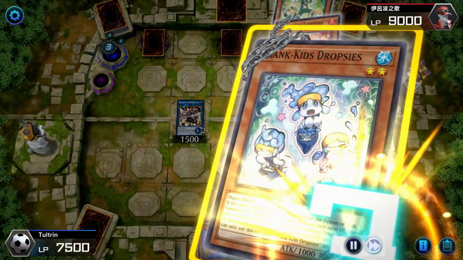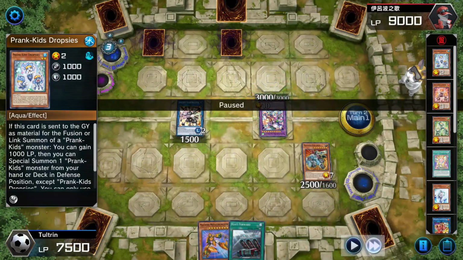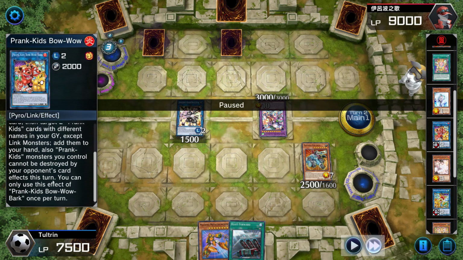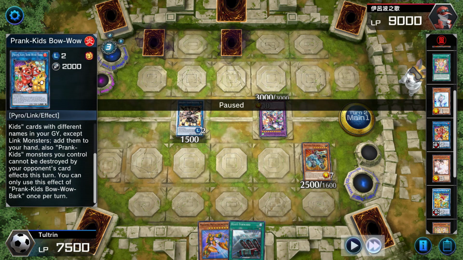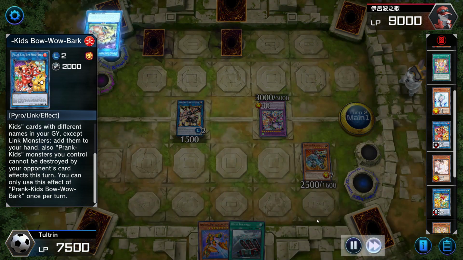here. Note, however, that because of Bow Wow Bark, which he activated, his Prank Kids monsters cannot be destroyed by my card effects this turn. So this Citadel would have to be for next turn.